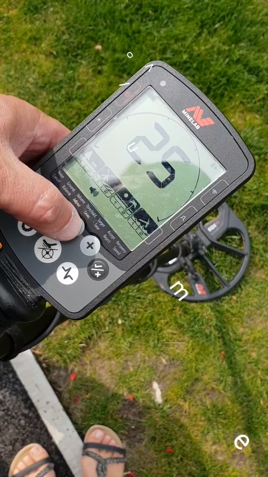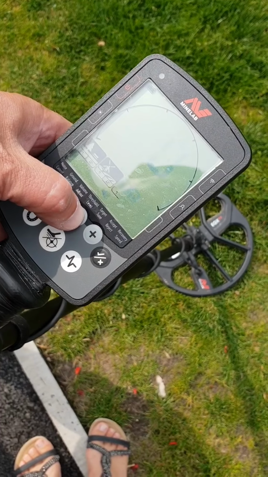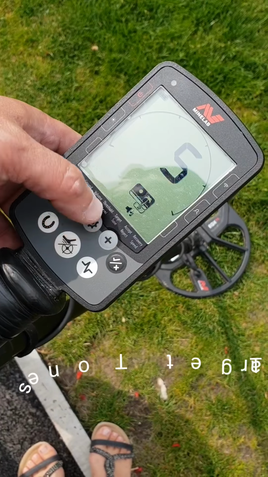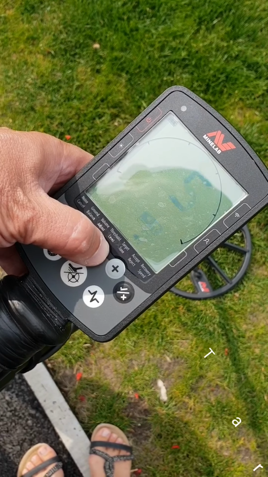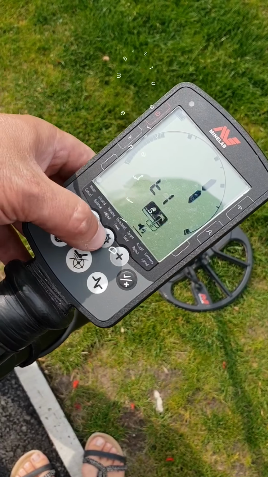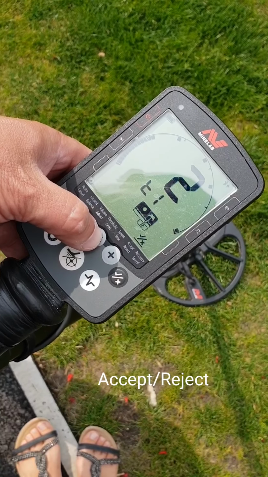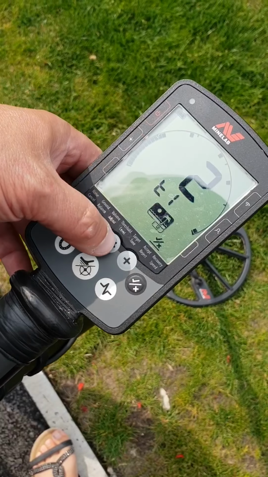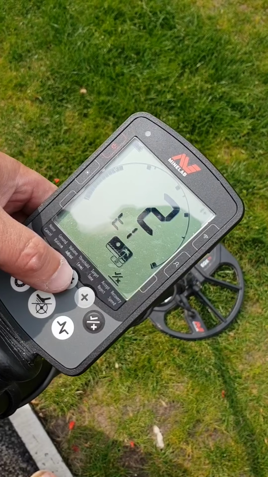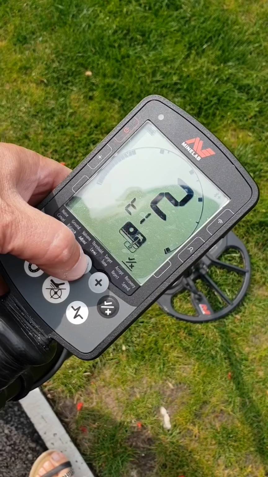Volume again 25, just for the testing purposes. Threshold again is just set the volume at 0, and the pitch is set at 4 standard. Target tones again 5 tones, and just the different segments again are the segments that I use. Accept and reject is exactly the same. Anything below a 2 goes into the discrimination. Anything above a 2 I dig, again because of the very fine jewellery, and very fine rings can come in just above 2, 3, 4, 5. So you always want to try and get them targets.